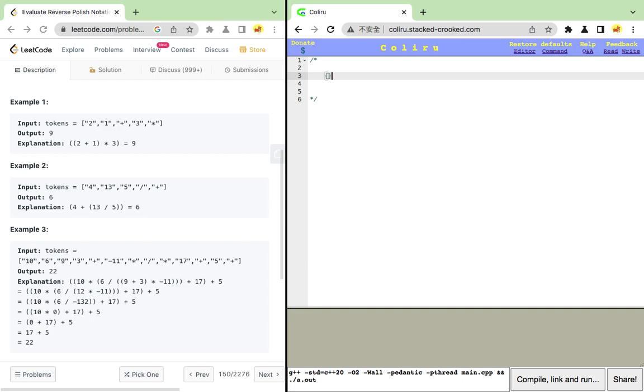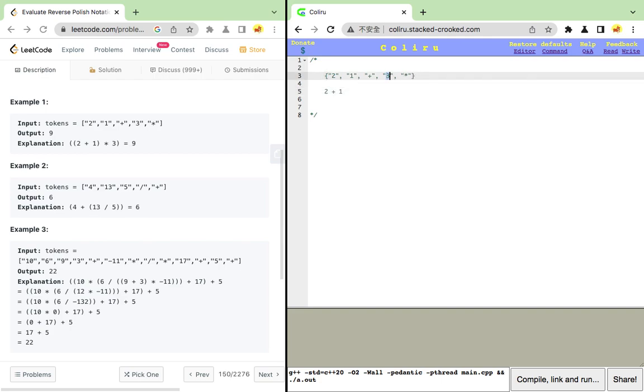Okay, let's take the first example to see how RPN works. First, we will take two operands out, and we will take the operator and apply it to them.